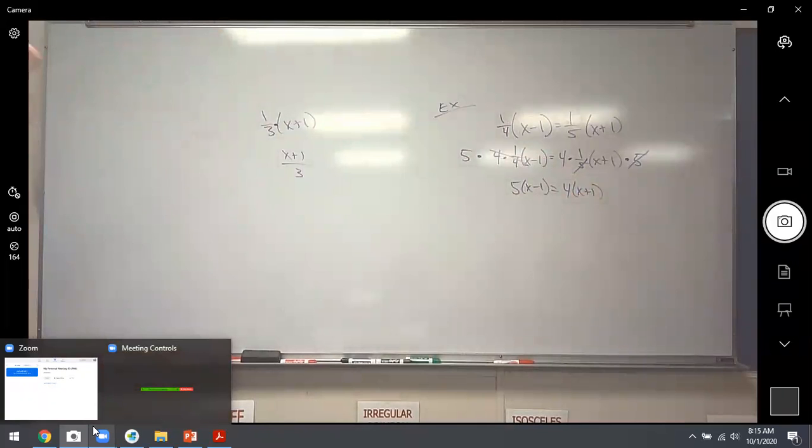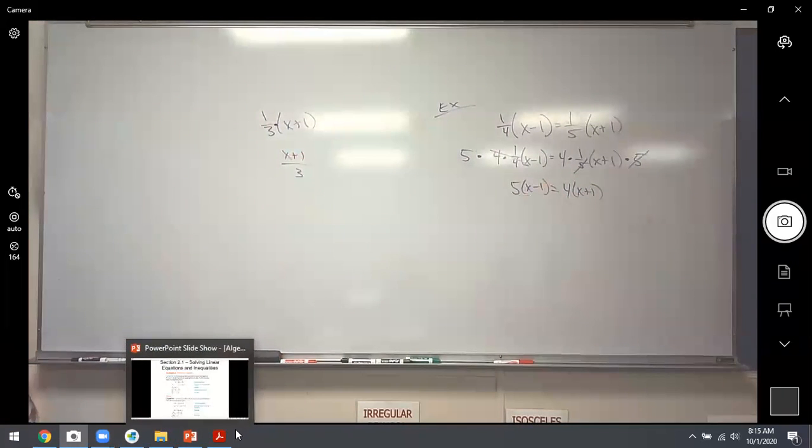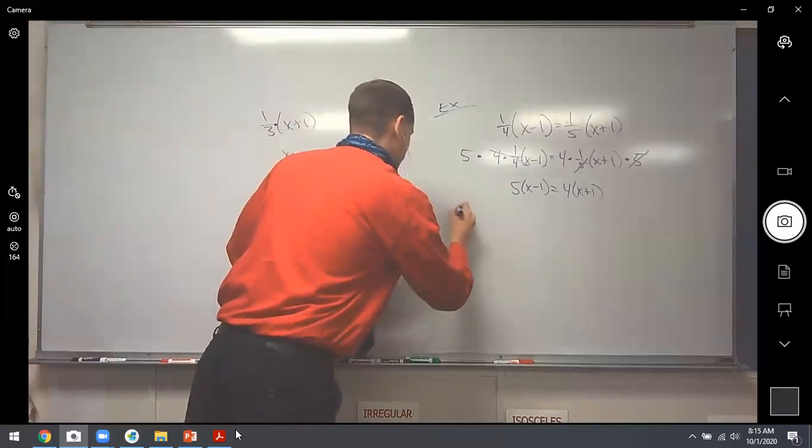So if you hate fractions, you want to avoid them like the plague, I suggest you multiply through by the bottoms, and then they're taken care of. In fact, that's like a whole unit we'll do someday, is how do you deal with x's on the bottom? You guys probably solve this right now.